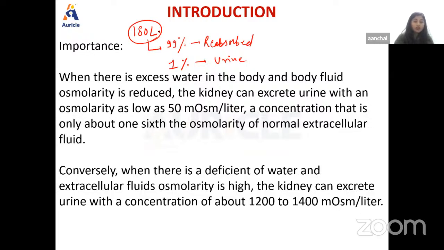Now the osmolarity of this glomerular filtrate is the same as that of plasma, and it is 300 milliosmoles per liter, right? But normally urine is concentrated and the osmolarity of urine can range between 50 to 1200. Basically this osmolarity will totally depend upon the water content present inside the body. If there is much water content, then the urine will be more dilute and its osmolarity will be around 50 to 100. And if the body is facing a condition like dehydration, the urine output will be low and the urine will be more concentrated, and it can go up to 1200 milliosmoles per liter.